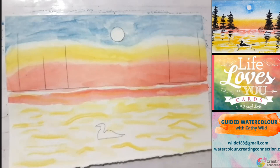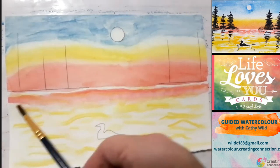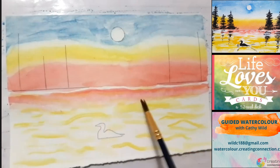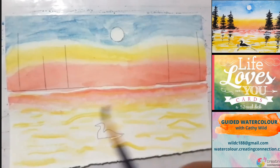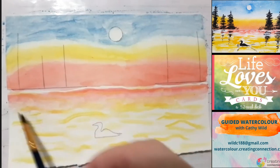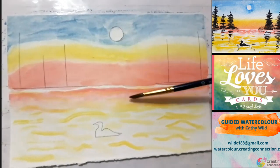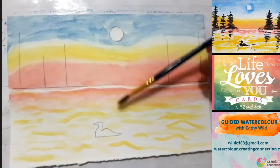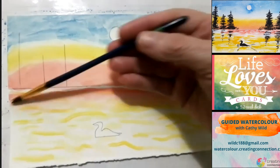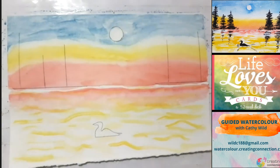And then with a clear, damp brush, I'm going to blend that, soften it to have it come right into the yellow that's there. So just a light touch, just blending that together, just letting that red just be picked up in between where the white spots are and the yellow. It will just show up very pretty. So I used a damp brush, I got it wet and then tapped it off on paper towel and then just gently melded that color, just rubbing very gently, just letting that color come right into the yellow and turn a little bit orangey.